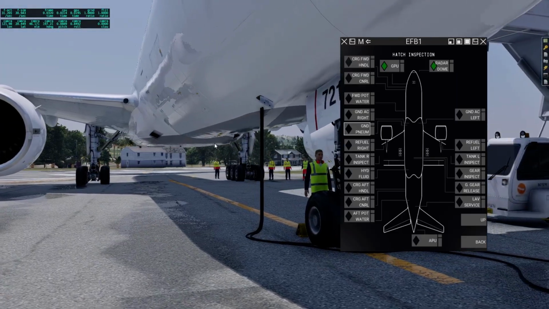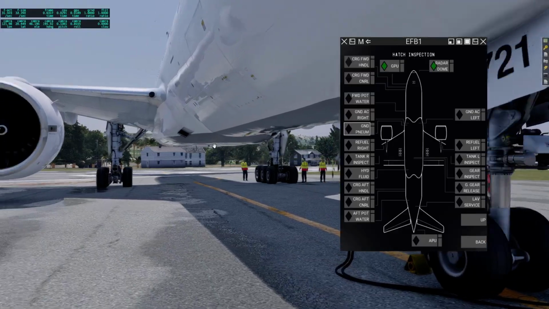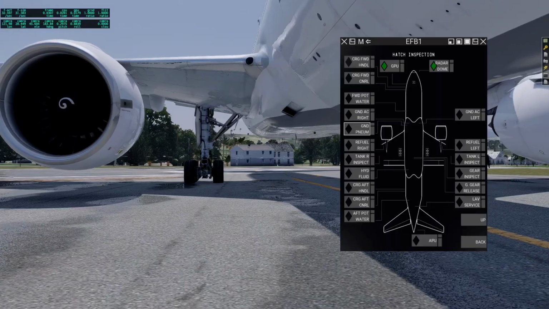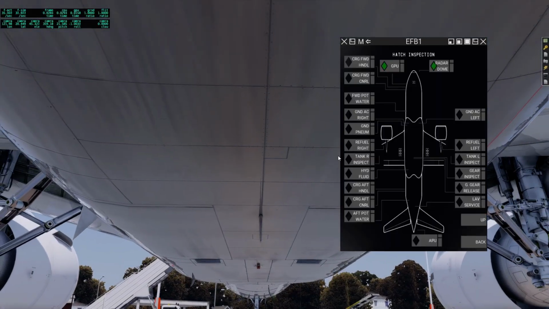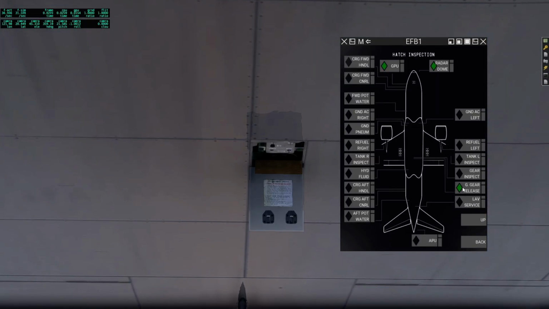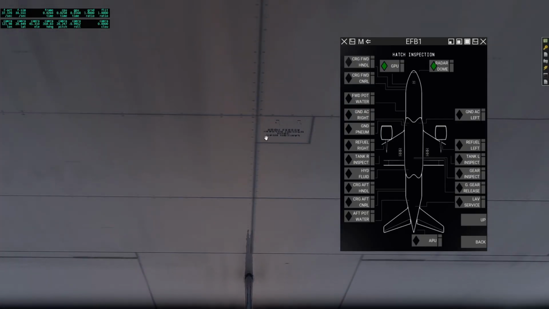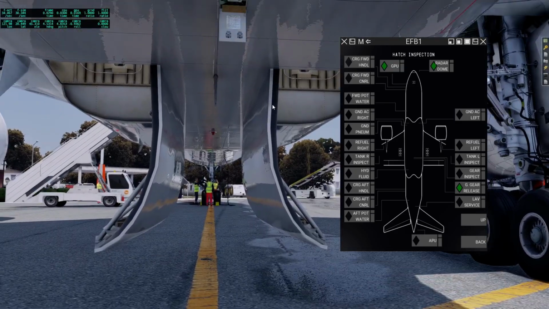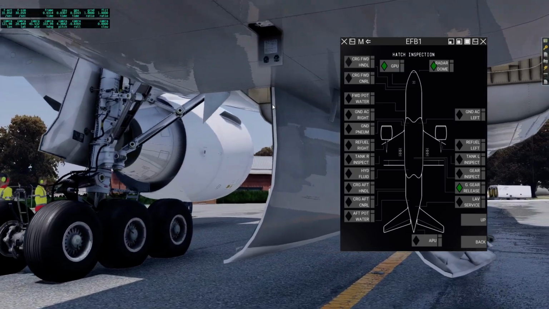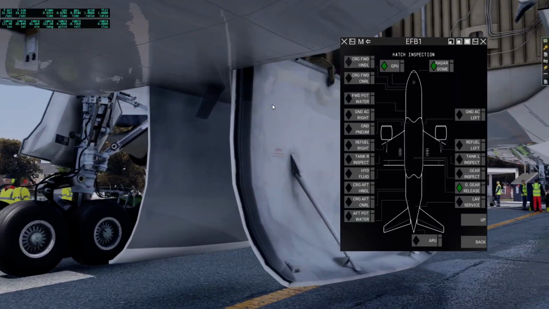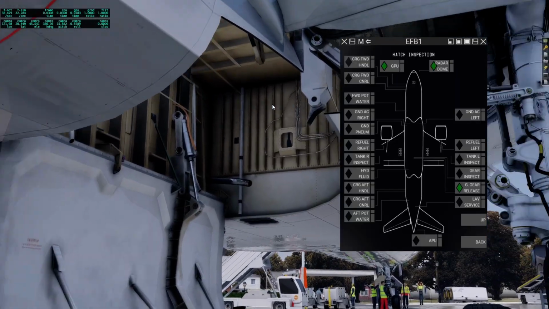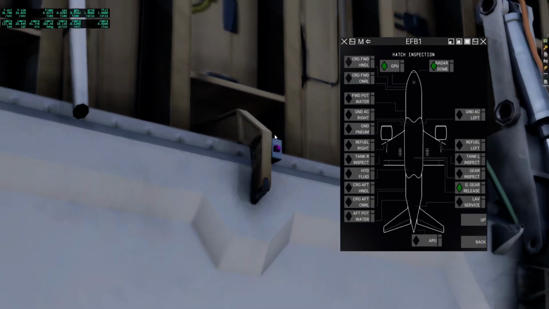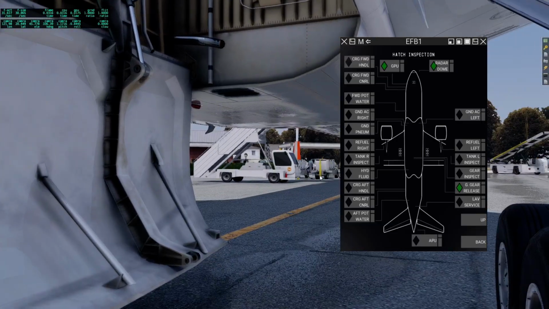all of these doors. A particularly interesting one that I found, which I think is pretty cool, is a gear release door, which is this one. When you go into this and click this, you can open the gear on the ground. And you'll see just a bunch of details that I think are cool. There's also this indicator light that shows up when the gear is moving.